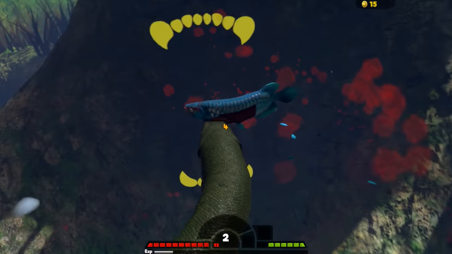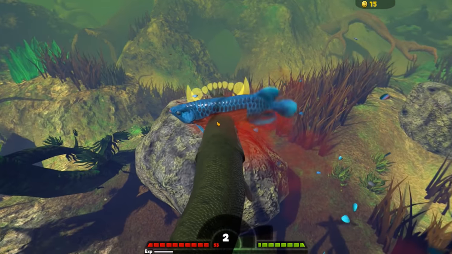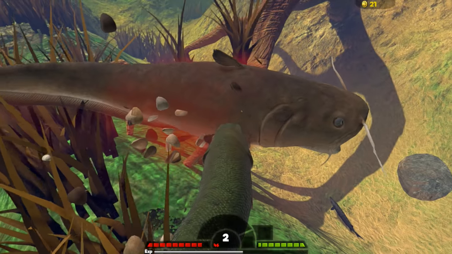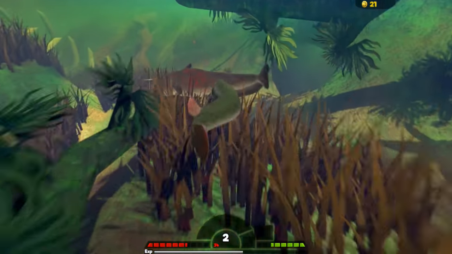Oh, yep. You see that? Like a true predator. You may try and run away. It's too late for you, though. There we go. Into the surface. Oh, hold on! Are we gonna take on the cat? Oh, God. He stuns you. Ah, damn it. He probably wallops you.